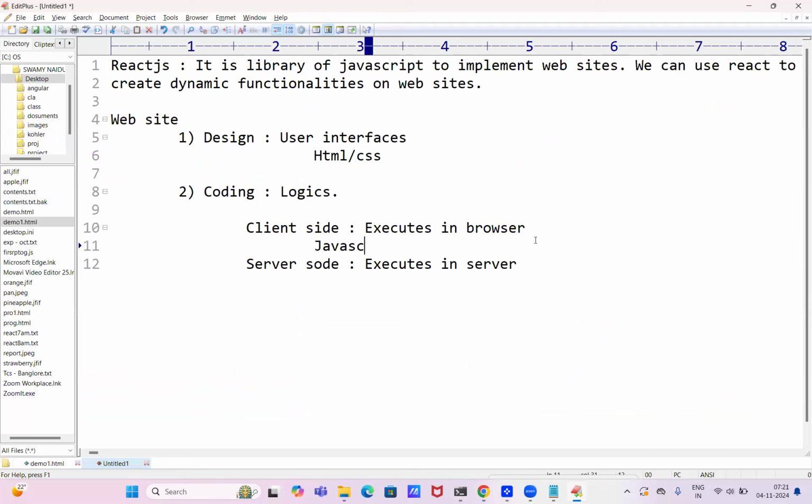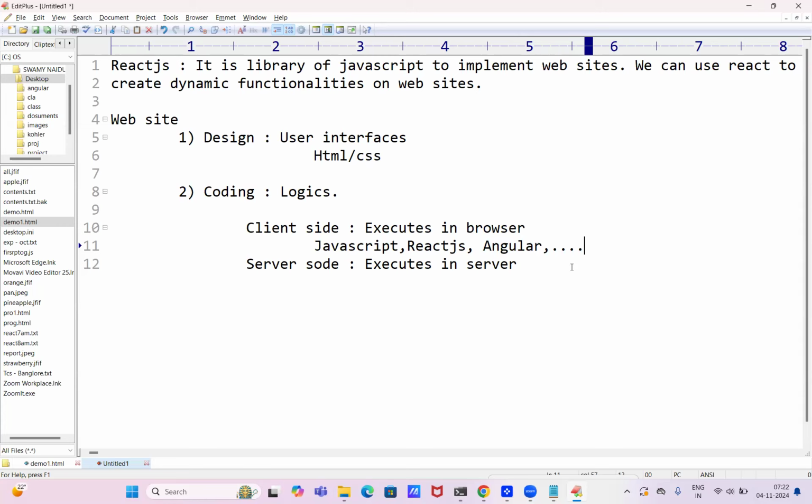JavaScript and the next level technologies of JavaScript like React.js, Angular, etc. So JavaScript, React, Angular, all these technologies come under client-side scripts. Is this clear? Yes.